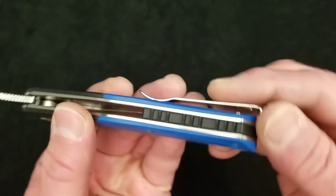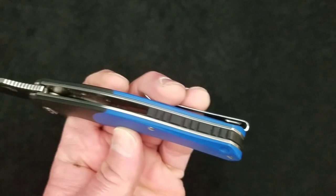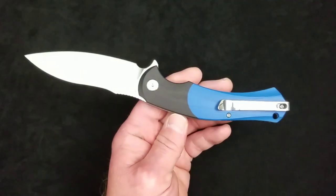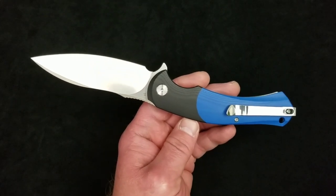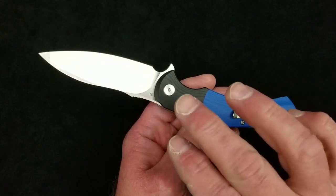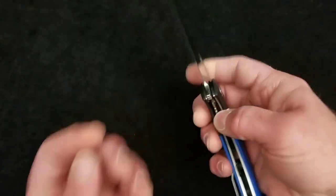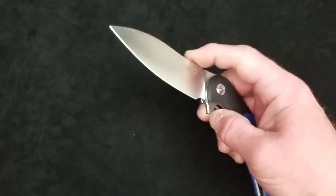Black G10 backspacer there. You do have a lanyard hole, and it runs through the backspacer, so it's basically a tubed lanyard hole. And that is about it as far as materials, except, of course, it is a bearing pivot. It does have single row ceramic bearings in phosphor bronze cages on the pivot, and then it has a ceramic detent. Also pretty typical of these knives, and I'm going to tell you right now, this knife is fantastic.